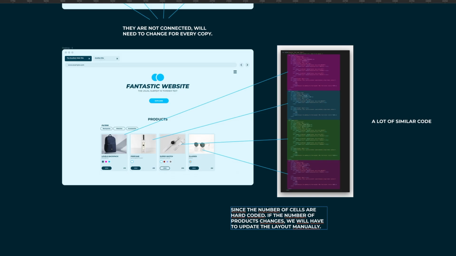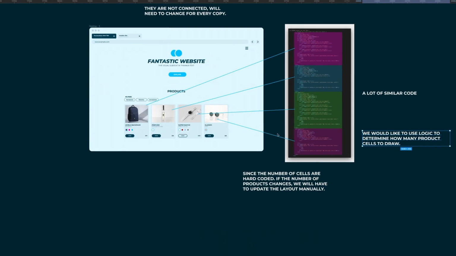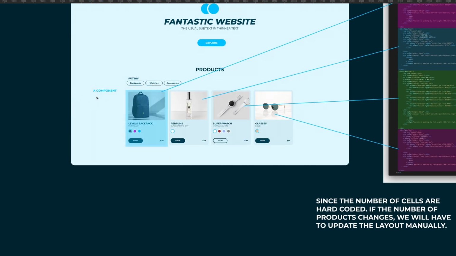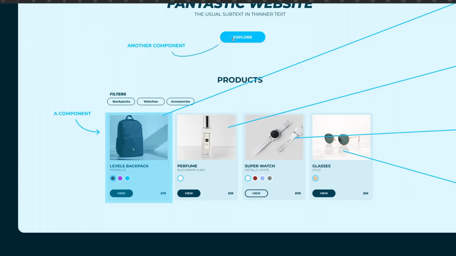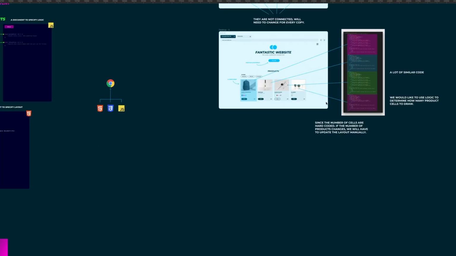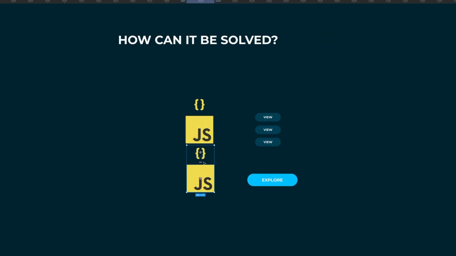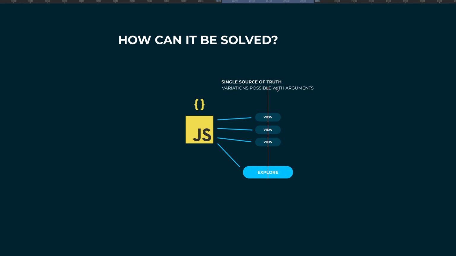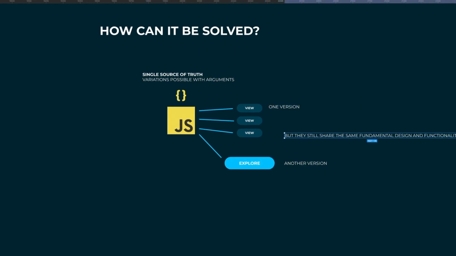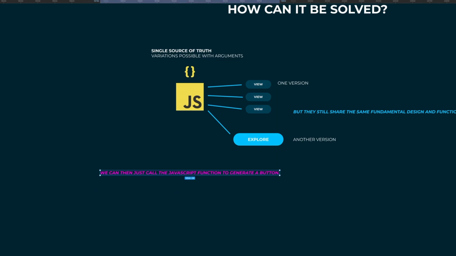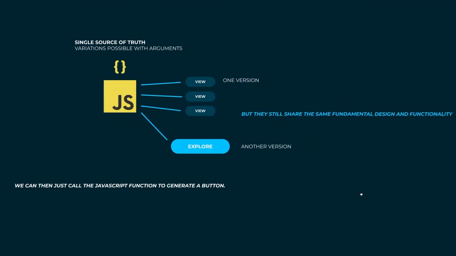These composed layouts, like buttons or product cells, will from now be called components. A component is basically structure, styling and logic that is grouped together, often for reuse, but sometimes also just for organization of code. Okay, so how do we solve these issues? Well, we can specify logic with JavaScript. So what if we create a function that can generate a component for us, for example a button? If we did this, we would have a single source of truth about how the button should be. And if we change the function in the future, it would change the button in all places. It's also a lot less code to call a function instead of duplicating components.